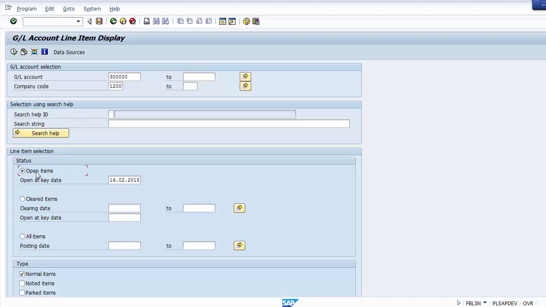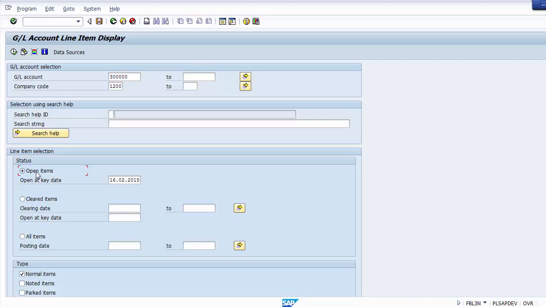Now there is a concept that GL line items are of two types. One is an open item, one is a cleared item. Open items are the items which are standing, which have not been cleared or completed because of certain reasons.